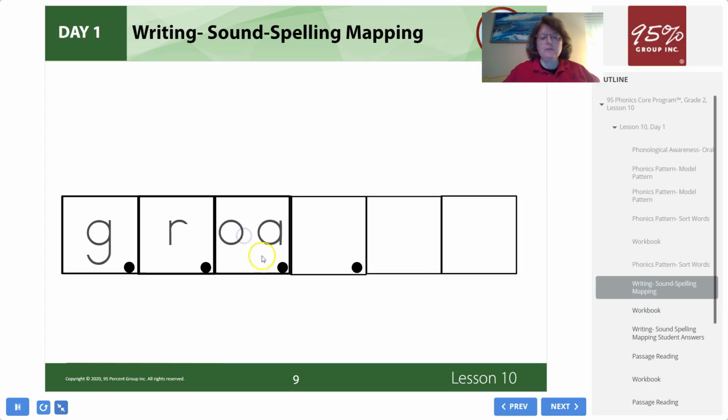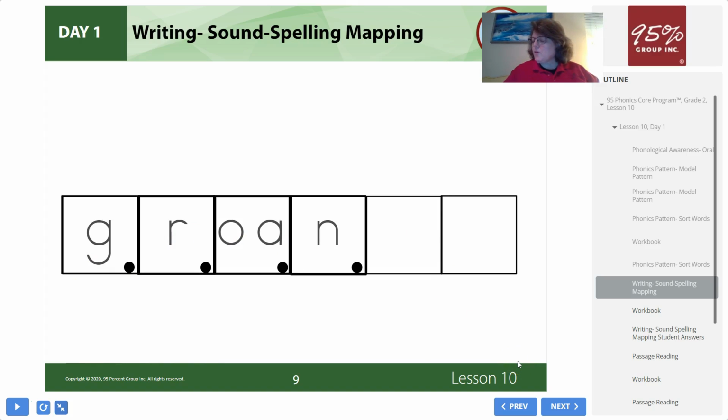The third box. Remember, the O and A are written in the same box because they are pronounced as one sound. Which letter spells the N sound? N. Which box? The fourth box. And our word is grown.